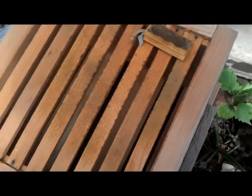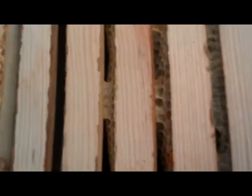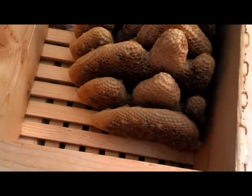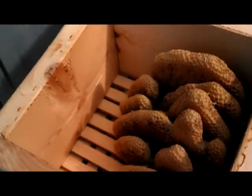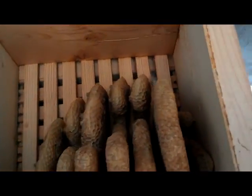Okay, here's the first layer off, and I just wanted to point out that the queen did escape, and there's not any comb in this layer or the lower layer, but in this layer there is. And so this is what I got. Seems like they had a start, and something happened. I don't really know what.